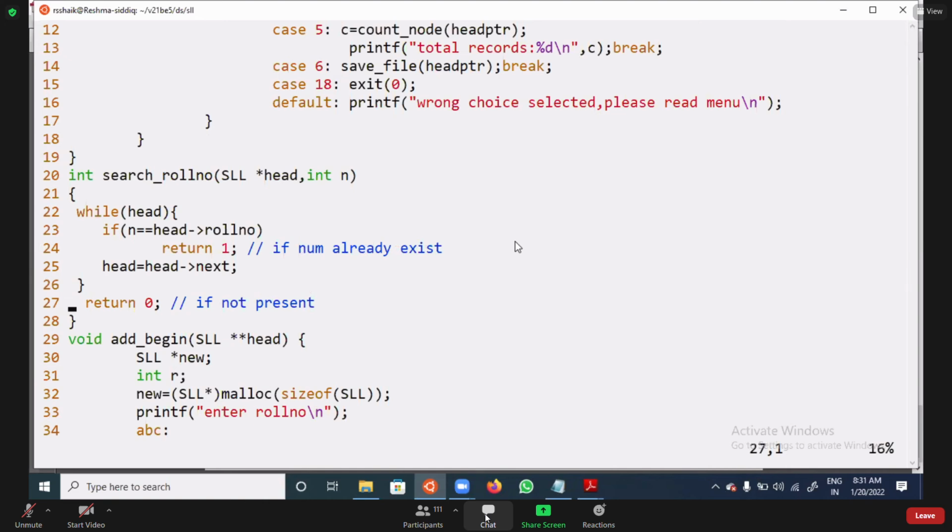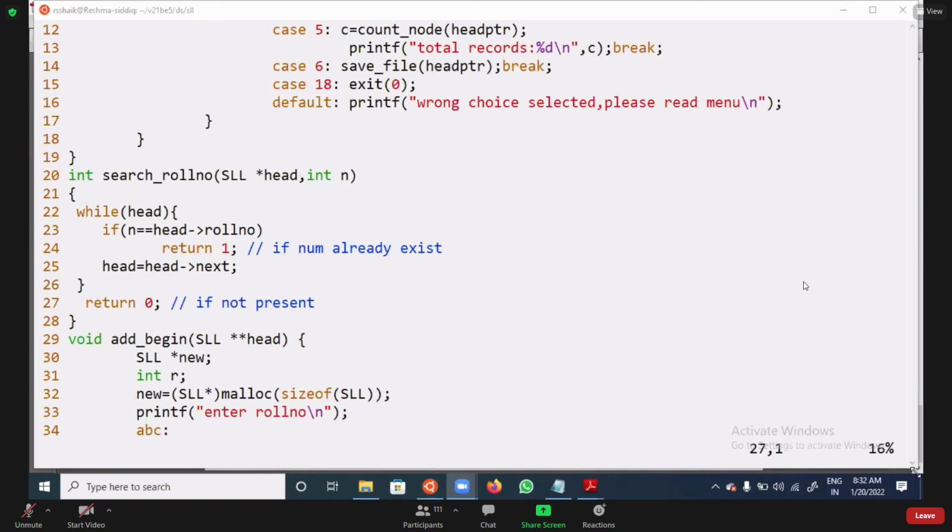Any doubt in this? Do you have any doubt in this? Yes, before raising the hand, please.